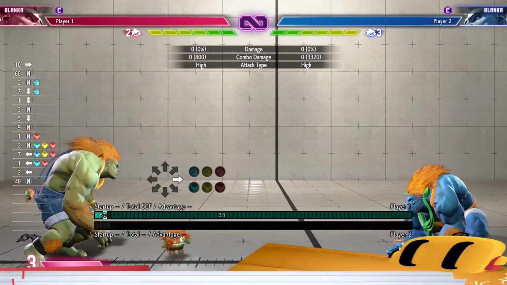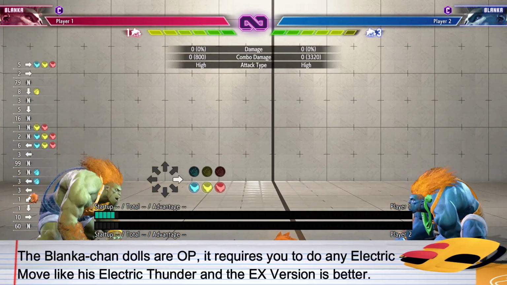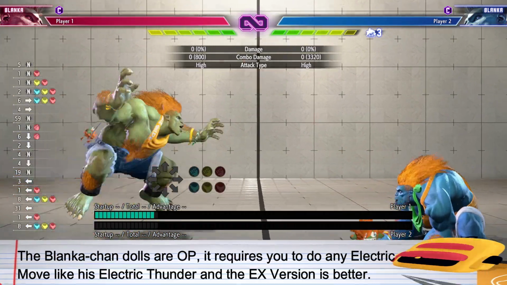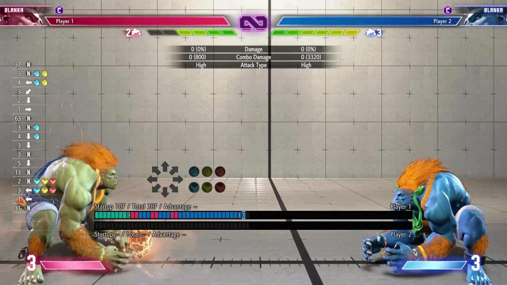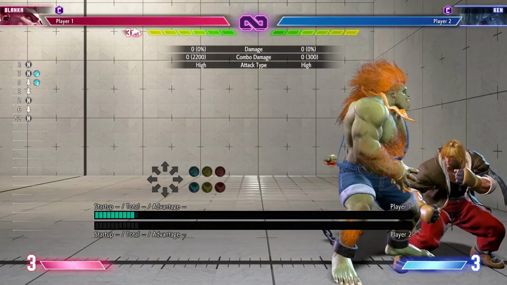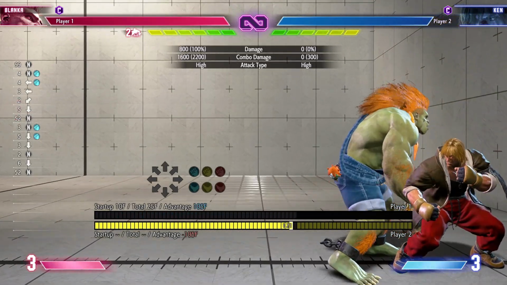The mini Blankas are good. It requires you to do any electric move like his electric thunder, and the EX version has different properties. The regular versions will go through fireballs. Later on in this video, you will see the setups using these dolls.